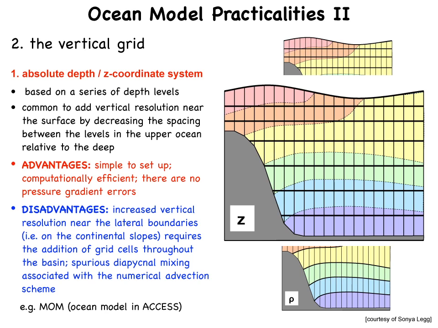There's also this issue that I mentioned with what people call spurious diapycnal mixing or numerical mixing. This is the phenomenon by which the diffusion that the ocean model is seeing and applying to its equations is much larger than the actual diffusion coefficient that we're specifying. This is a result of what we call numerical diffusion, a product of the advection scheme. Z-coordinate models have this problem. The MOM model, which is the ocean component model, is a Z-coordinate model, and most global scale ocean models and climate models are Z-coordinate models.